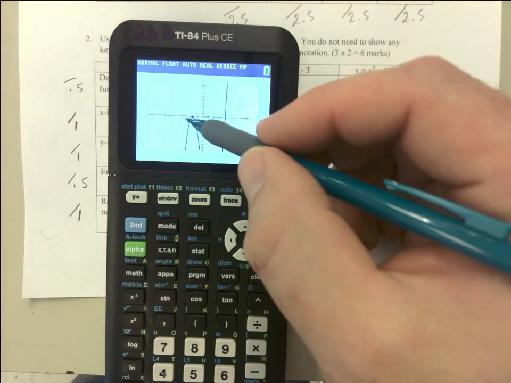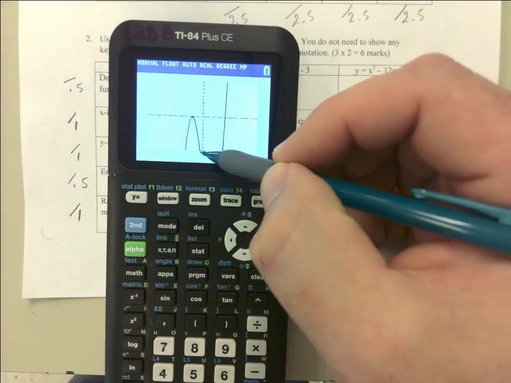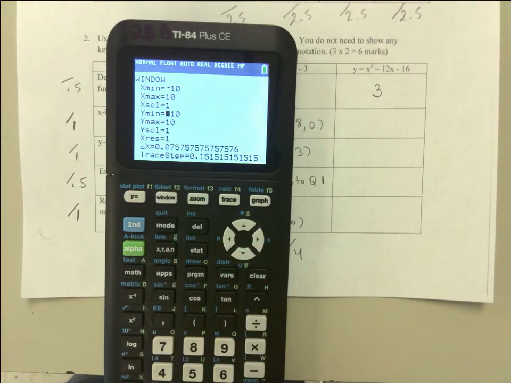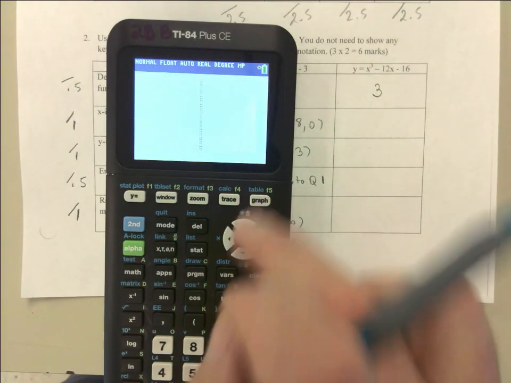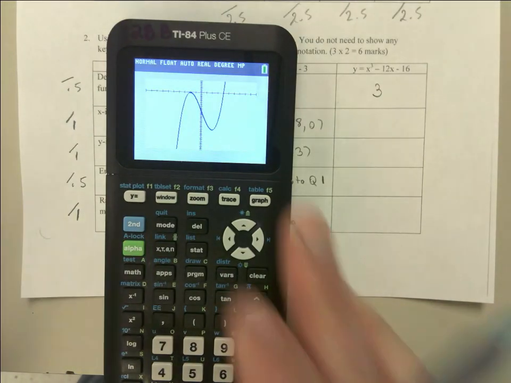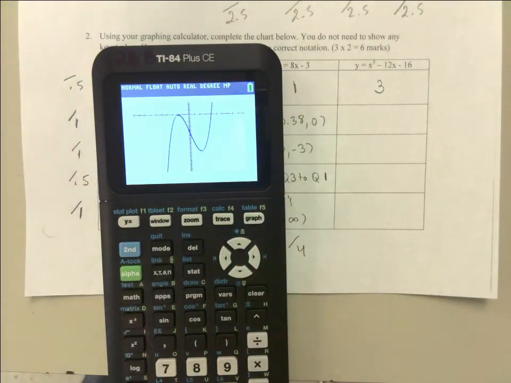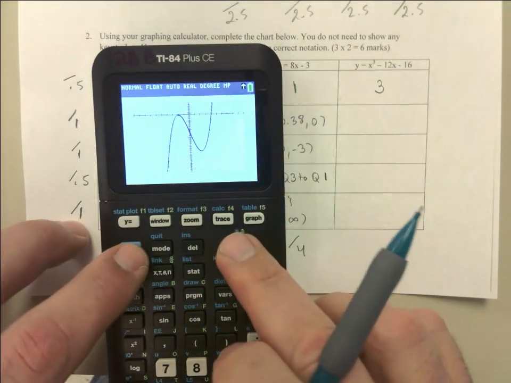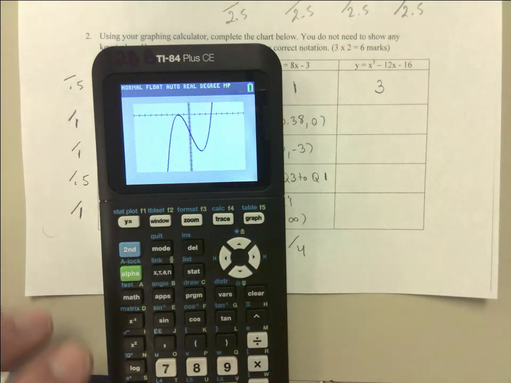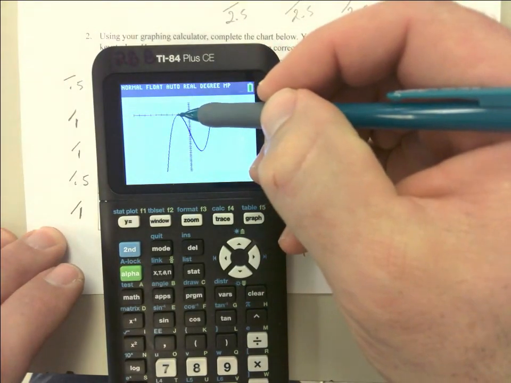Zoom standard shows me the x-intercepts. I need the y-intercept and the low dip there. So I'm going to decrease my y-min to -50. That's a pretty good graph right there. So to find this one is the problem.